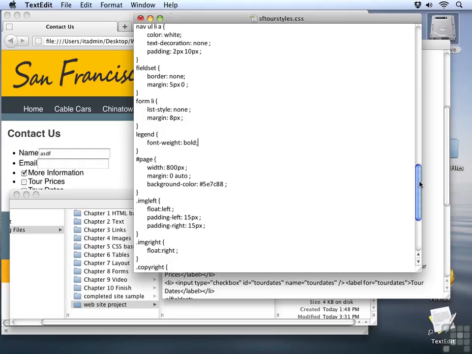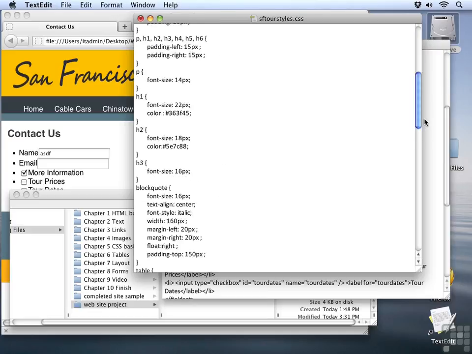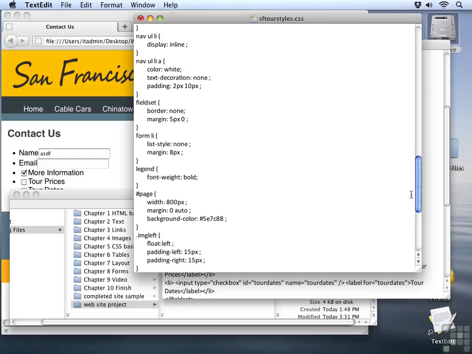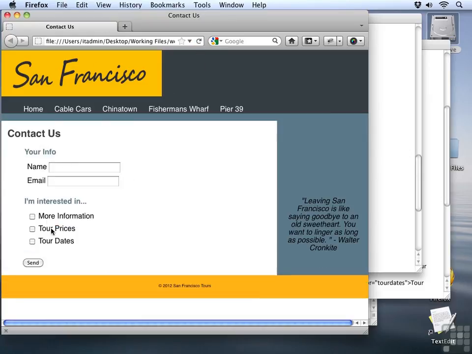And then I can scroll up here to the top and grab the medium blue color. I'll just copy that. And we can go back down to our style rule. And we'll add in a color property to change the color of the text. And paste in our medium blue color. Now let's save our changes, and we'll see how the page looks. Now our form's a lot cleaner, there's more space inside of it so it's easier to read, and it still works like it did before.